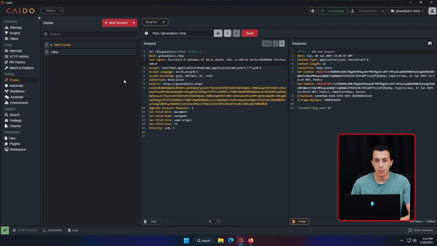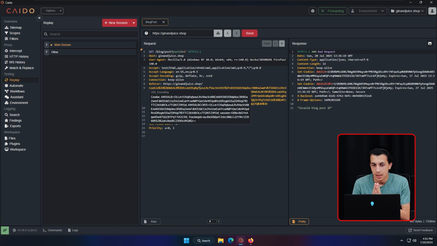Let's say that I was working on this replay tab, and I have found that there is SQL injection right here, but I don't just want to report it, because I want to chain it with other things to achieve RCE, for example. So I don't want to just leave it so I forget it or something like this.